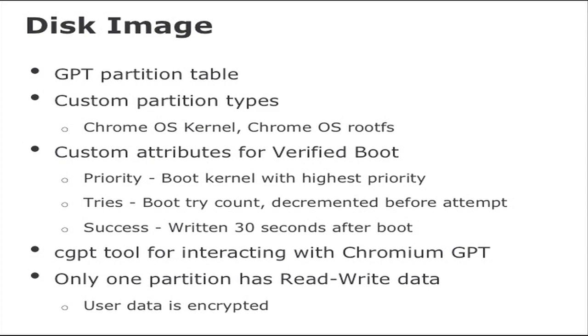And we wrote a tool for modifying these GPT flags, especially these custom ones called CGPT. You'll find it in Chrome OS, on every Chrome OS device, but also within the chroot that is created for the Chrome build system. There's only one partition in the entire image that has read-write data, and that's for the user data as well as the stuff that lives in var log, and I believe as well user local may be in there as well. And anything that's user data, and I believe the log stuff is actually encrypted, mounted with an encrypted file system.